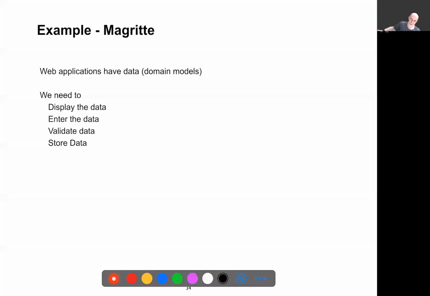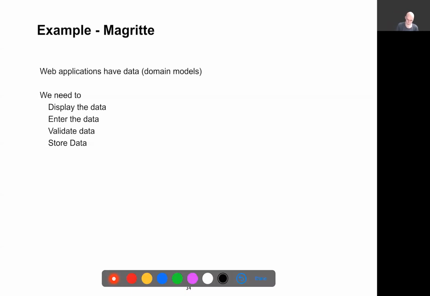A different visitor would create a form which users could then enter, from the exact same class. Another visitor would validate the data, and a separate visitor would go through that class and generate the SQL needed to store that object into a database.